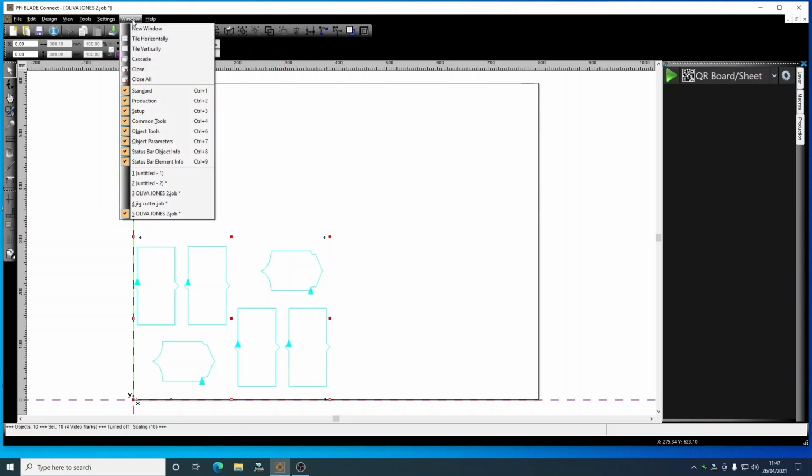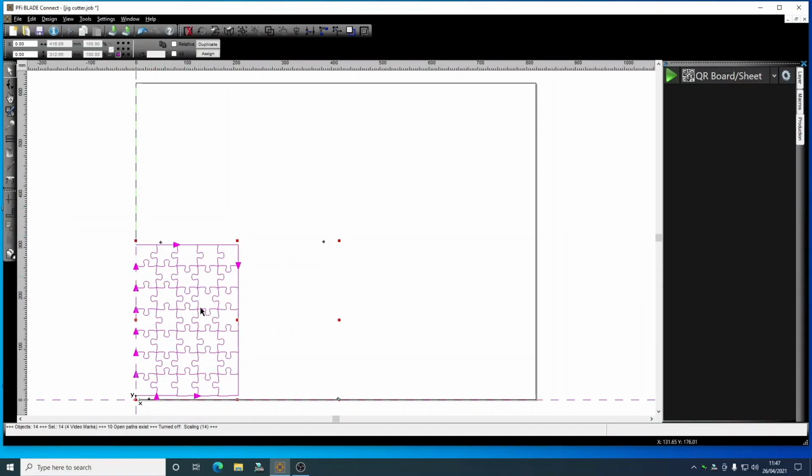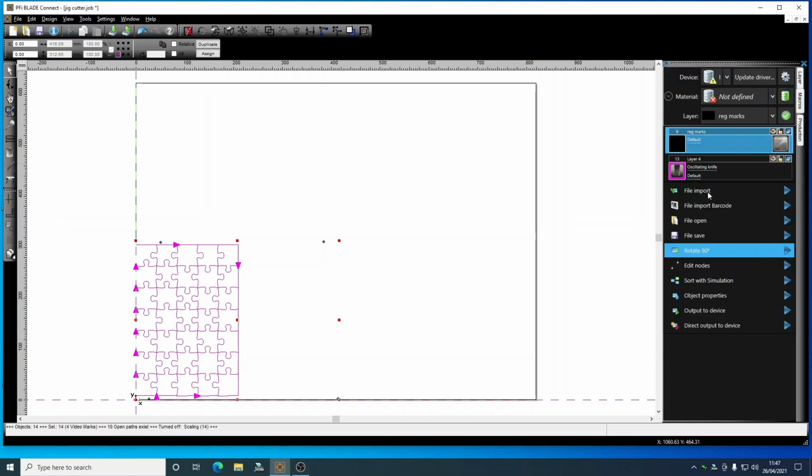So what I will do is find this job. There it is there. So that's the jig cutter. Here we have our jigsaw layer. If I show you on the software, our jigsaw layer is here in pink. If I turn it off, turn it on, I'll show you. And in here is our registration mark. We have 4 key points to the registration mark, and again, we can turn those on and off.